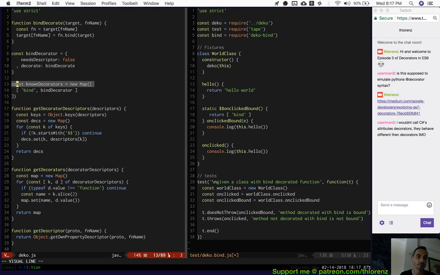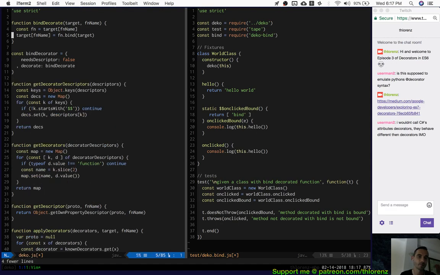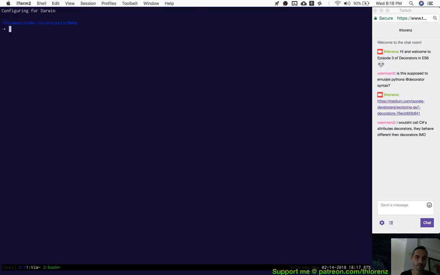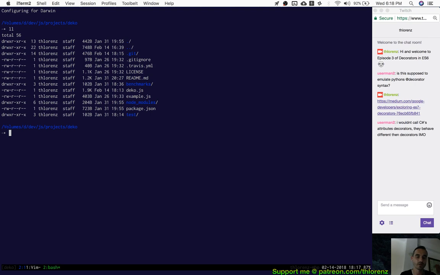So we're going to remove this thing, and we're going to pull this decorator out. First of all, we're going to turn this into some sort of monorepo, where the decorators live in the same project, in the same repo as Deco, but we're going to publish them separately, right? So if you install Deco, you don't get all the decorators, as you might only want one. So we're going to make a directory here.